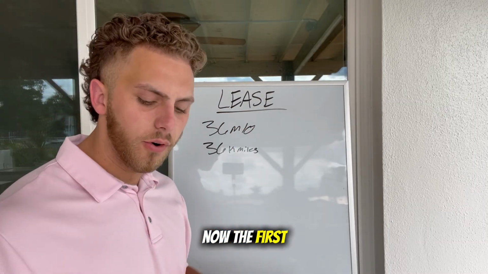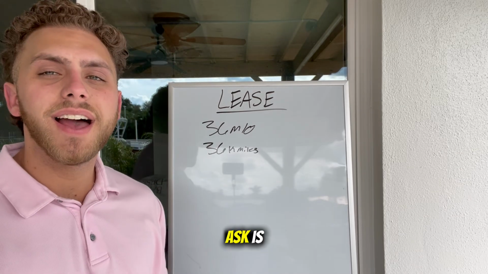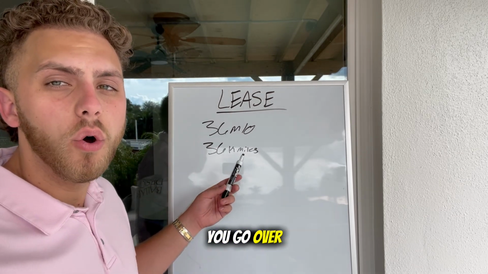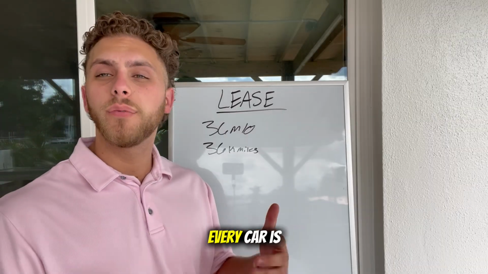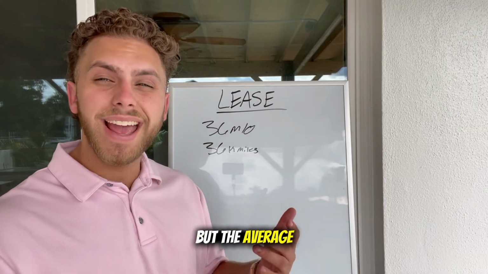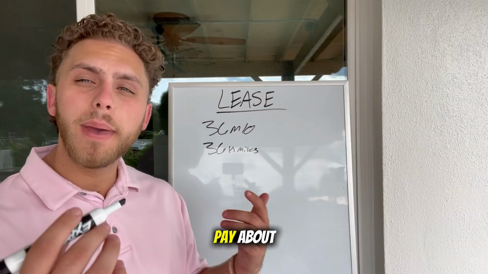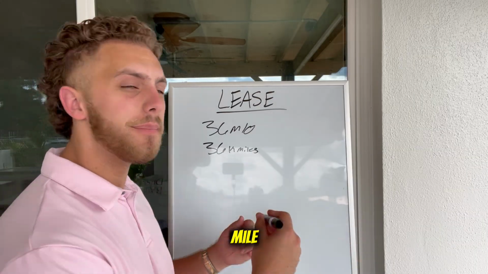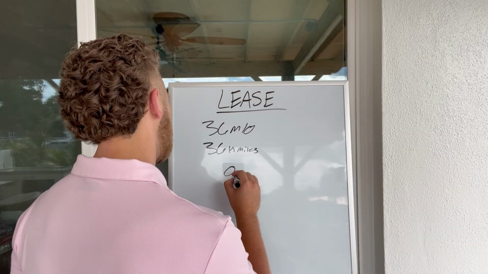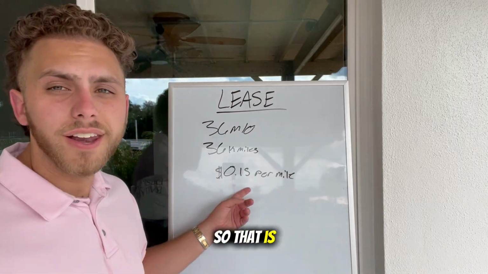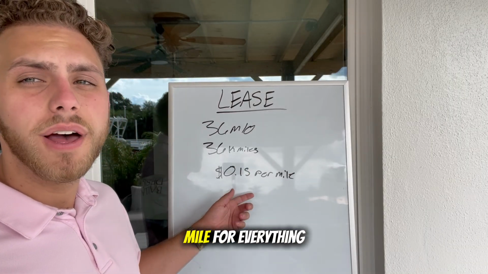Now, the first question that everybody asks is what happens when you go over mileage? Every manufacturer, every car is a little bit different, but the average is you have to pay about 15 cents a mile. So that is what you are roughly going to pay, 15 cents a mile for everything you are over.